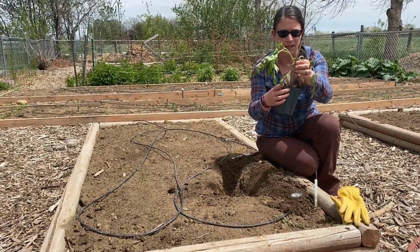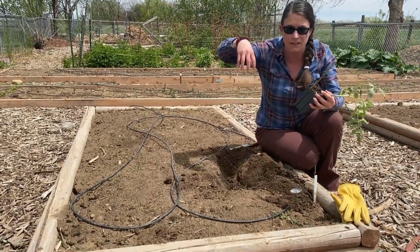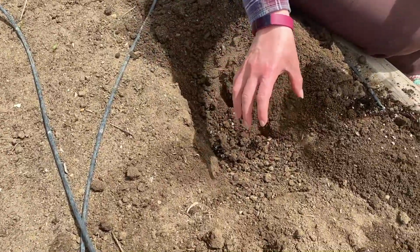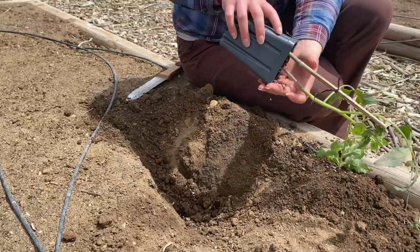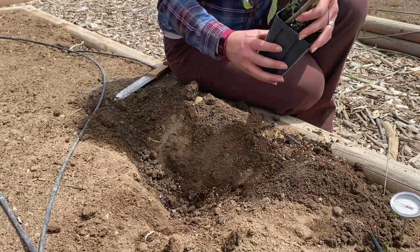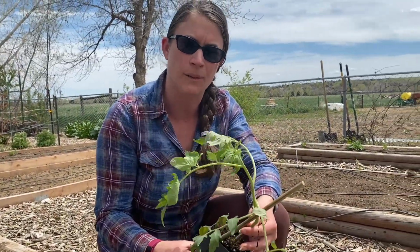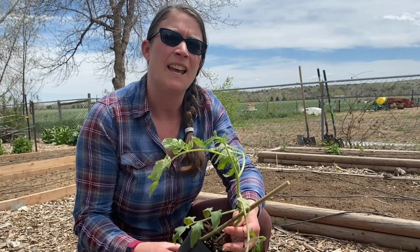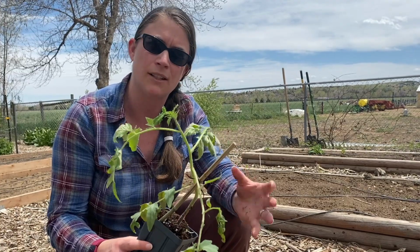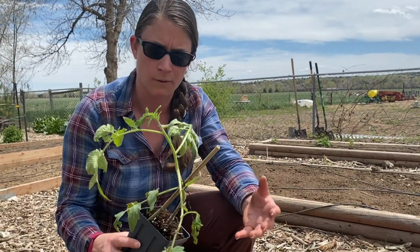We've got our little tomato plant here. I've already dug a hole. So if you notice, I haven't dug a hole straight down into the ground. I've dug a little bit of a trench. That's because this guy I am actually going to plant sideways. Tomatoes actually will produce adventitious roots when they're in the soil. And so if you want to really get the full advantage of that, then you can have a lot of this existing stem turn into a root system for you. That's going to give you a lot stronger tomato overall.